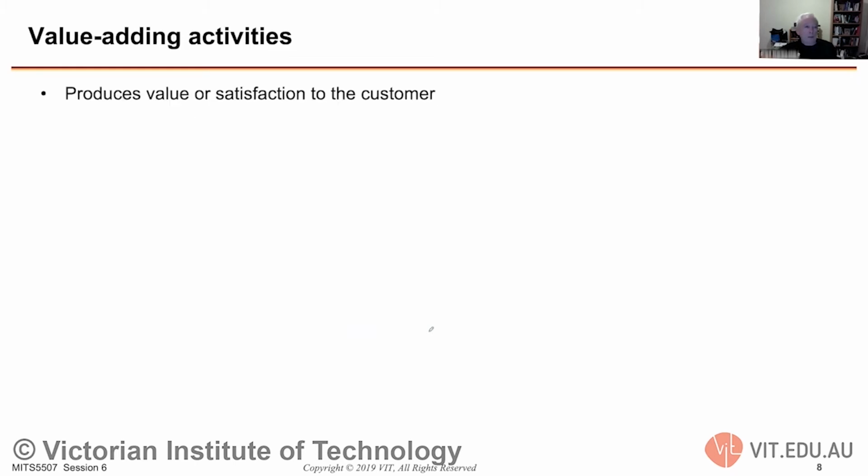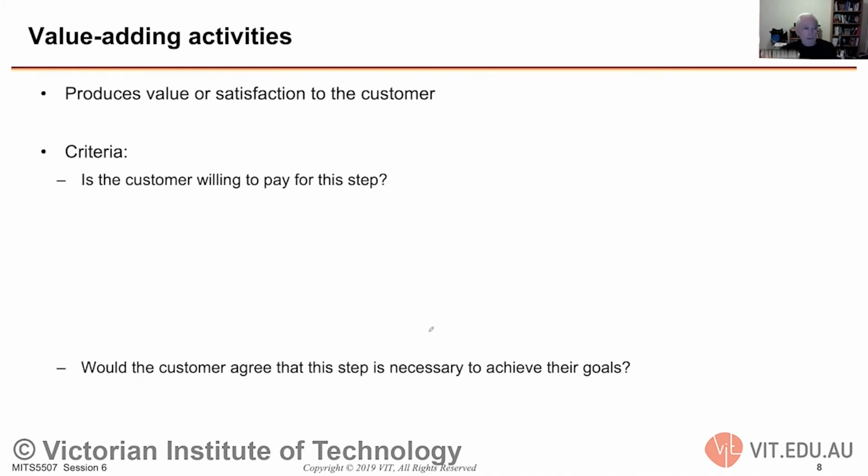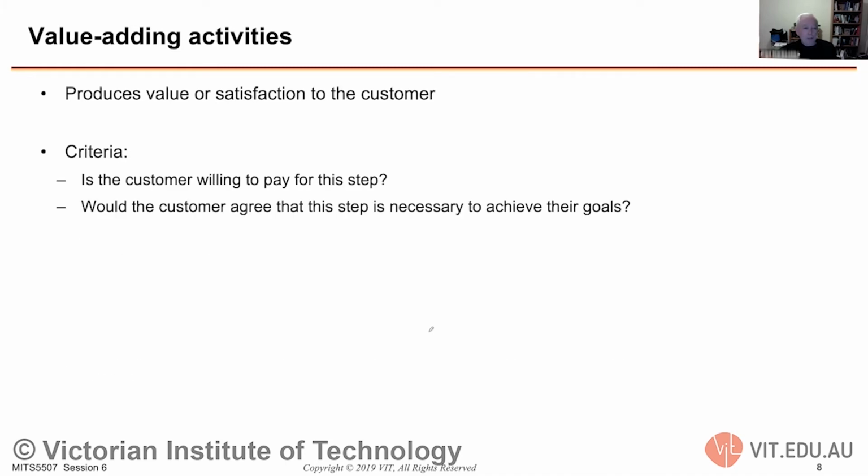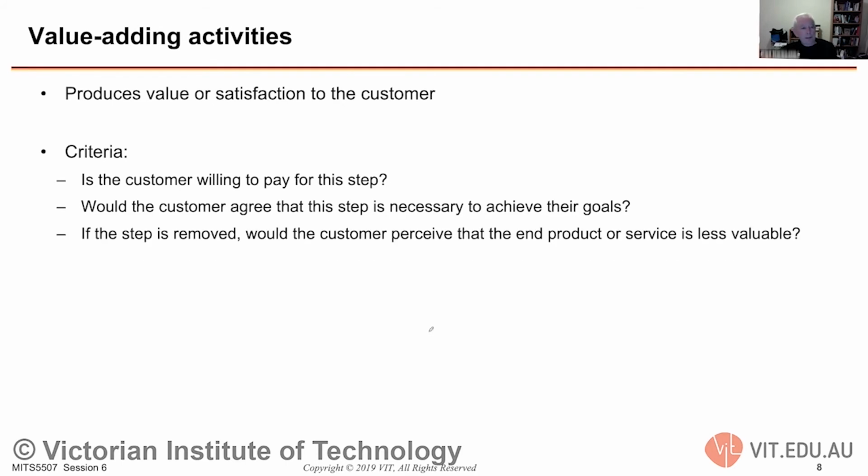All right, so valuating activities are the activities that produce value or satisfaction for the customer. The criteria is: is the customer willing to pay for this step? Would the customer agree that this step is necessary to achieve their goals? If that's the case, then they're valuating activities. If the step is removed, would the customer perceive that the end product or service is less valuable or that something's missing? In that case, it's a valuating activity.